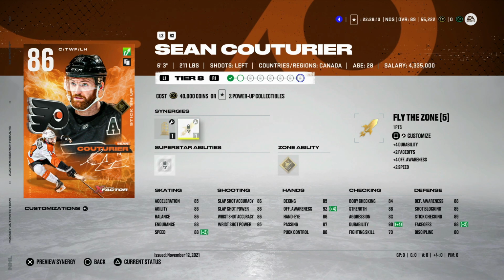This is one of the best centermen that you're going to have in the game, and you don't need to replace him. 80,000 coins for this card is wild to me and should definitely be more than that, but it's because of these new 92s that came out. They're driving all of the hype and engagement, and everyone is trying to sell everything they can to make them. This is where you make your coins.